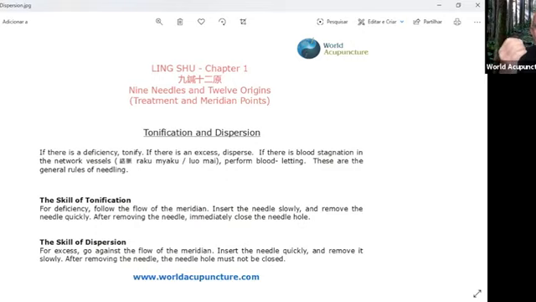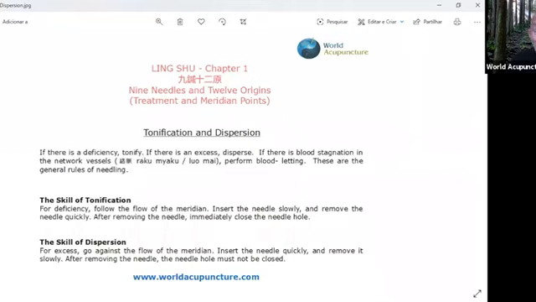I know that in many of the colleges, there's very little respect paid to the classics and to what's said in the classics regarding the needling. I can only speak from my experience, and I have a deep understanding and belief in these small things that we do well. They all add up to increasing the potency of our treatments.